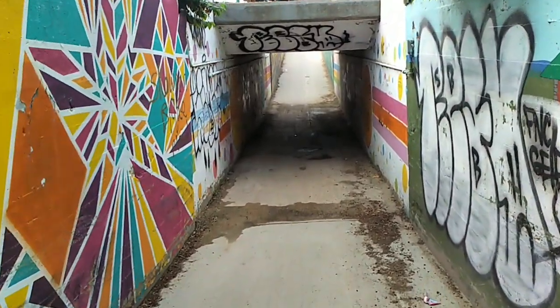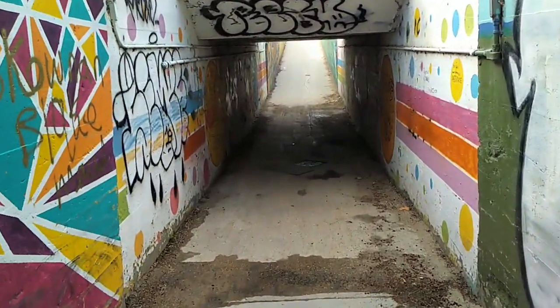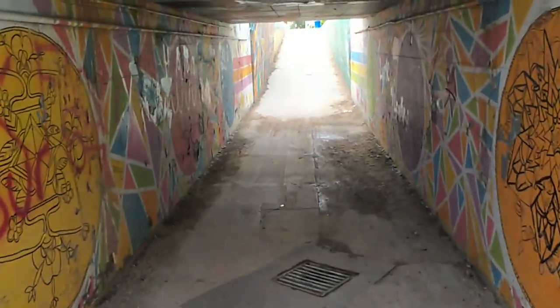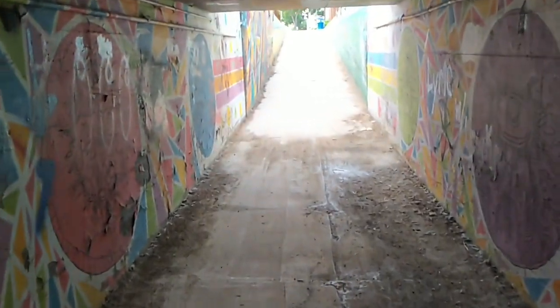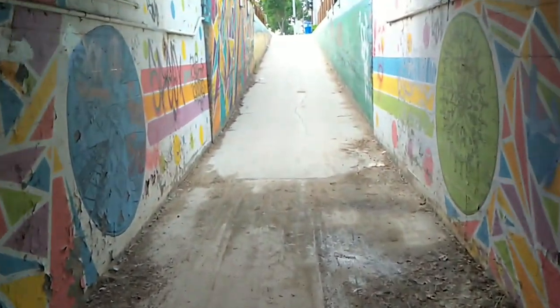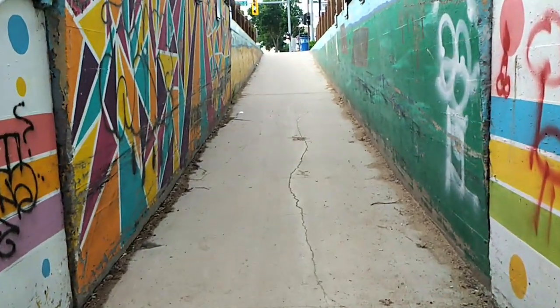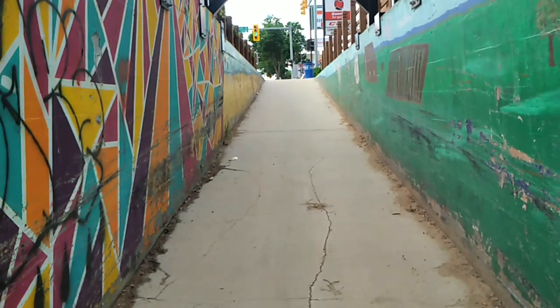We'll come back in a moment and take a closer look at that so you can see exactly how it works. Now, obviously they've done a lot of work painting here and making this beautiful, and some people have kind of ruined that a little bit, but you can see the paint job pretty well and you can still figure out what they were trying to do. Why people have to draw all over everything, well, I may never understand that.